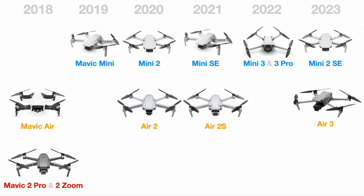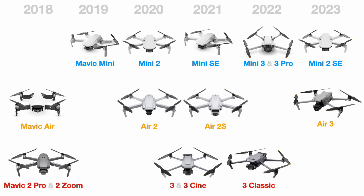Looking at the Pro series: in 2018 we had the Mavic 2 Pro and the 2 Zoom. The Pro had a 1-inch sensor, while the Zoom had a zoom lens from 24 to 48 millimeters — a very useful focal range. The Mavic 3 and the 3 Cine Edition were a big jump, with improvements including flight time, range, wind resistance, two cameras, and higher bitrate video. The Cine version also offers 1TB of onboard storage and support for Apple ProRes. Last year we got the 3 Classic, similar to the 3 but with only one camera. And finally, at the top of the line on the consumer side, are the 3 Pro and the 3 Pro Cine — this time with three cameras.